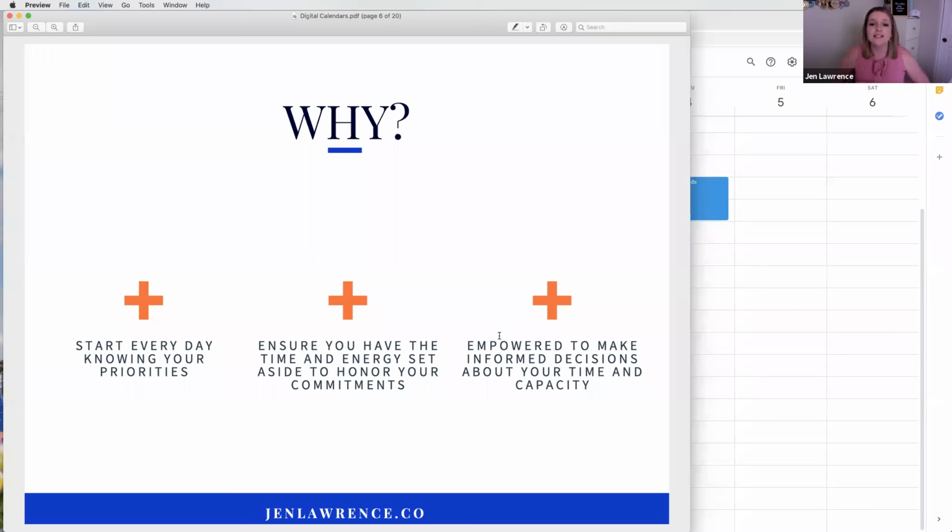The other thing is now you're going to be empowered to make informed decisions about your time and your capacity. I've talked about this extensively on all of my social media platforms, but this is one that I really, really, really want to drive home. That if somebody stops you in the hallway, or I guess sends you an email right now and says, hey, I really need help with this, do you have time? If you're a yes person or a natural helper, your instinct is to just say yes.